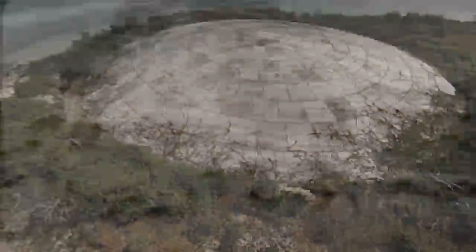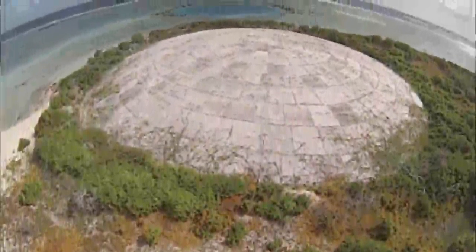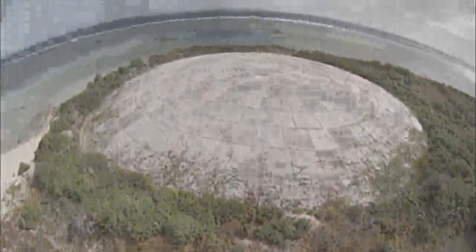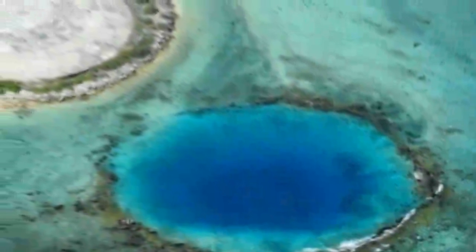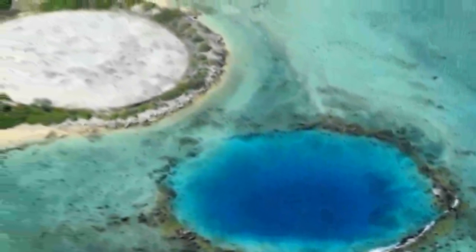The U.S. Army collected the dangerous debris and transferred it to Runit Island, which is part of the Enewetak Atoll in the Marshall Islands. Runit Island was chosen as the depository for the debris because of a 1958 nuclear test known as Cactus, which produced a huge crater on the island. The crater was deemed a suitable spot, and the Army constructed a giant concrete dome placed over an estimated 73,000 cubic meters of radioactive material. The concrete dome, which is 46 centimeters thick, became known as the Cactus Dome.